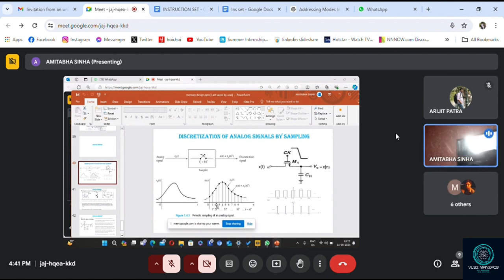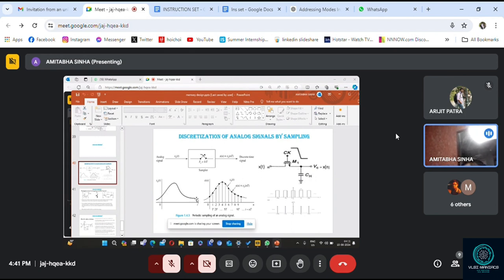What are the differences between these two diagrams? What do these diagrams indicate? Continuous analog and discrete analog. Good. Here the graph is time versus amplitude, x-axis represents time and y-axis represents the signal strength. So xa(t), xa stands for x analog, t is a function of time. With respect to time at any instant t, xa(t) will give you the amplitude value. Clear? So this analog signal is continuous.